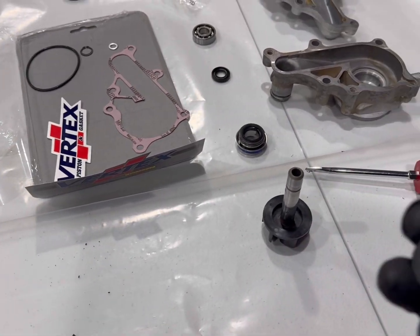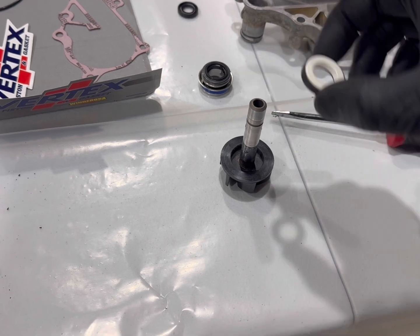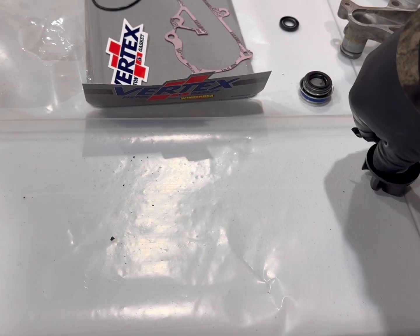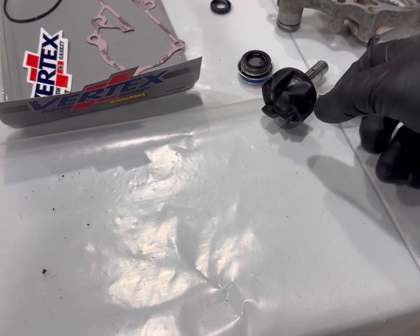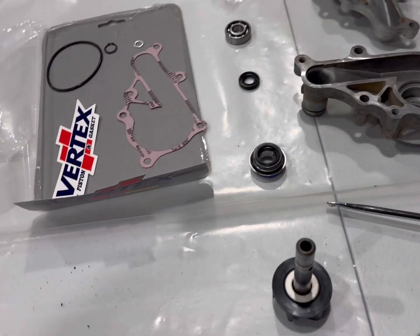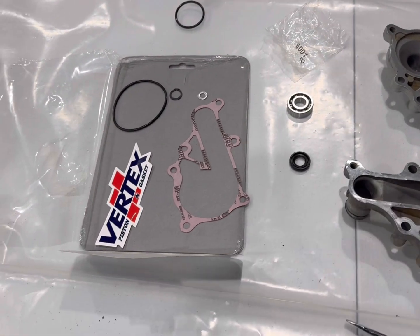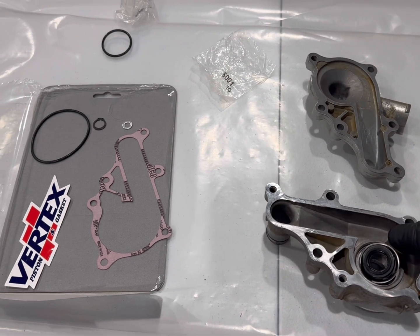All right, we're back. Got the turbine shaft cleaned up. This is your seal. It's got a ceramic piece, it's like a ceramic ring with a seal around it. We'll get that pressed down in there all the way. Gotta be real easy, you don't want to break it. We're gonna get these pieces, O-ring, seals, all this stuff pressed back in.